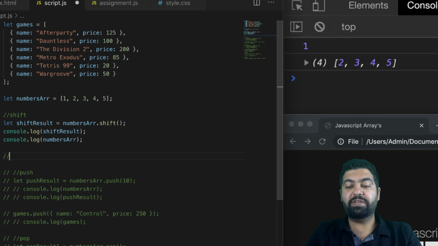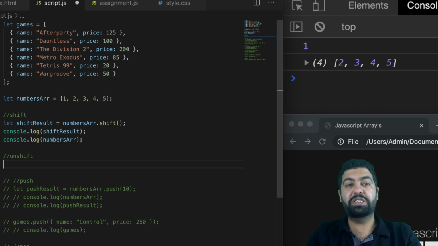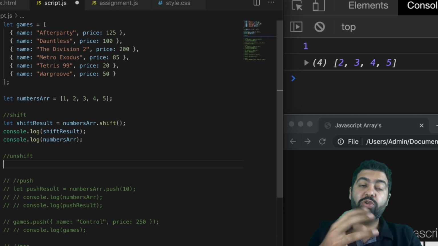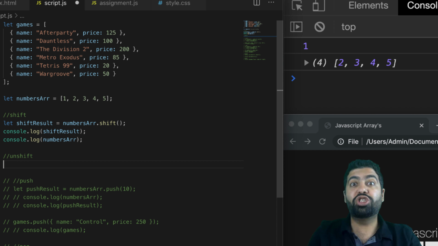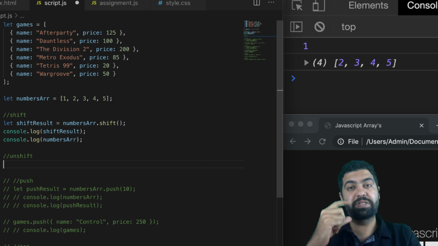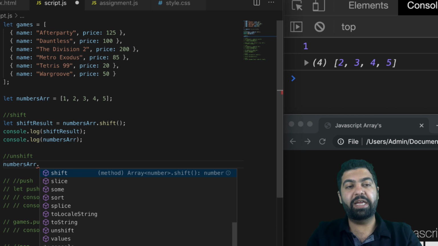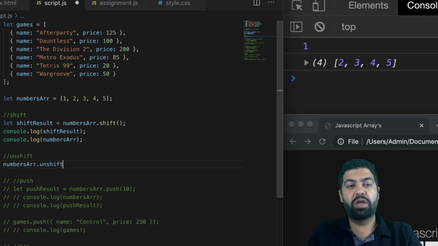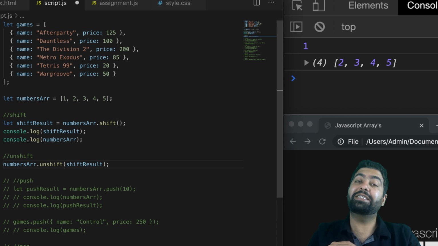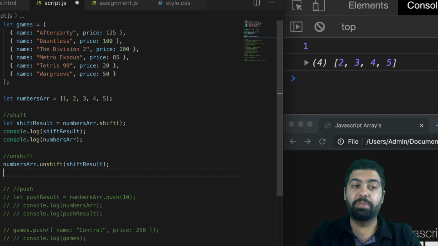Similarly, we have something called unshift, which does nothing but push an item at the beginning of the array. So now you shifted the first element, which is number 1. Now let's put it back onto the array. How can we do that? Well, it's very simple. We'll do a numbers array dot unshift, and then we'll pass the same shift result so that we are adding the same number back onto the array, which is number 1.